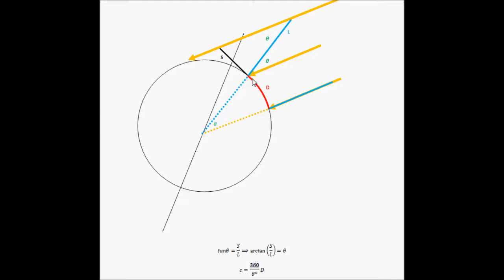And this distance here was known. And since this distance here was known, you could use the shadow length to calculate theta. And since you know this distance here, you could calculate the entire circumference of the Earth.